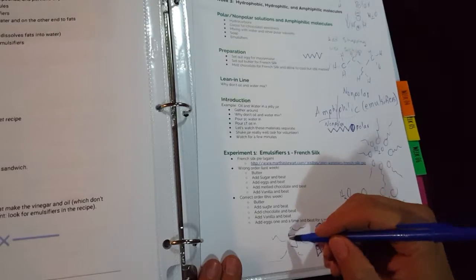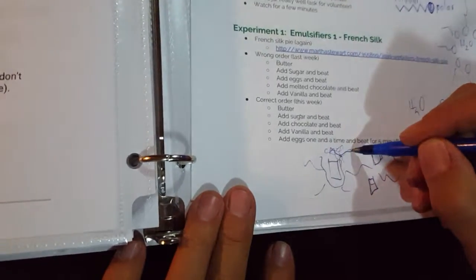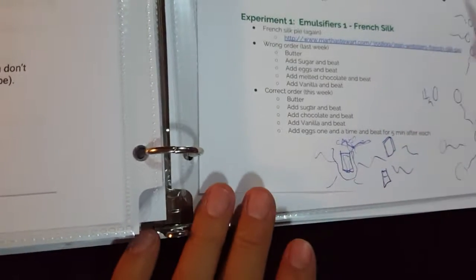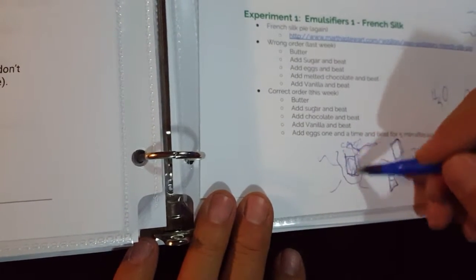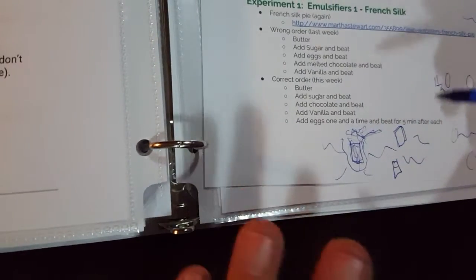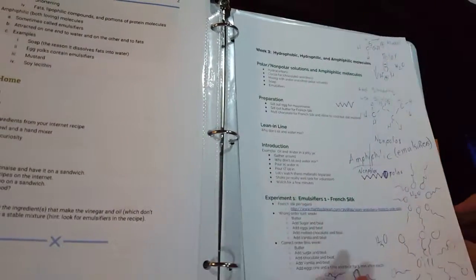So because of that, the molecules in the eggs basically go around and mix the oil pieces on the pieces of the polymer that it likes, the oil, and then mixes with the sugar on the pieces that want a polar solvent, and it kind of dissolves the sugar into smaller components. And so the sugar then goes into solution, while the oils also go into solution, and the eggs are the magic that holds it together. It's because it's an amphiphilic molecule. And that's kind of the magic, and that's why the order matters, why you need to do both of those.